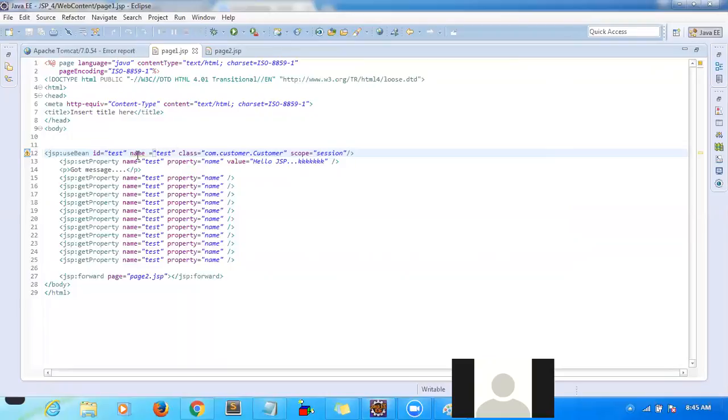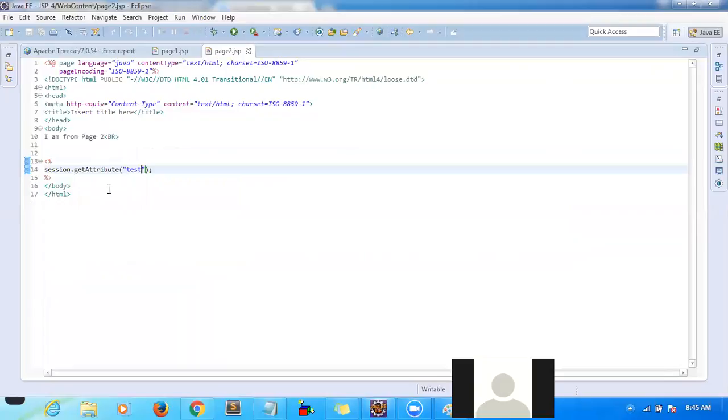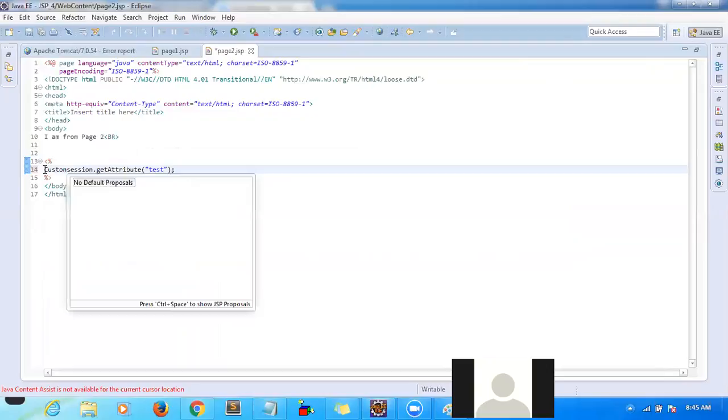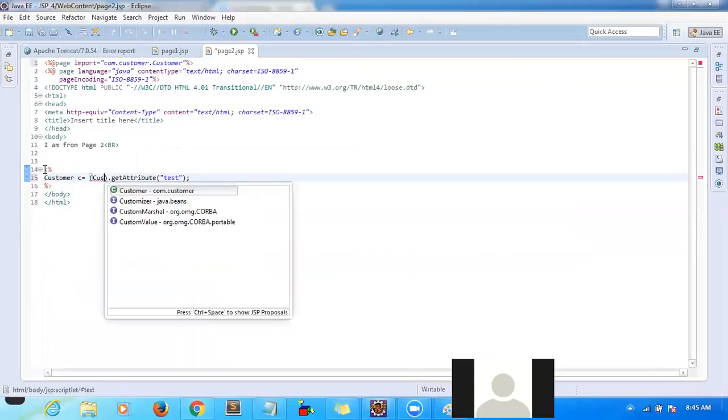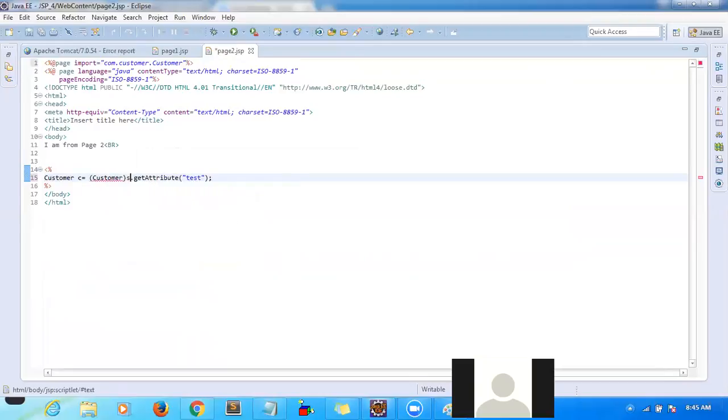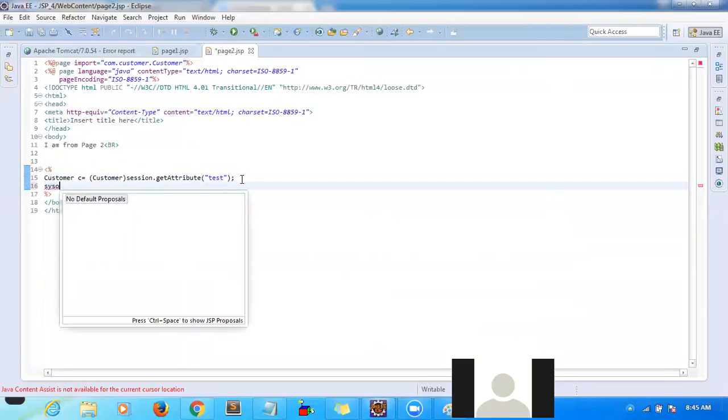Now in page number 2, from the session you can get that test object and you need to downcast that to Customer. So now we have a customer object, correct? From this customer, you can read whatever you want.